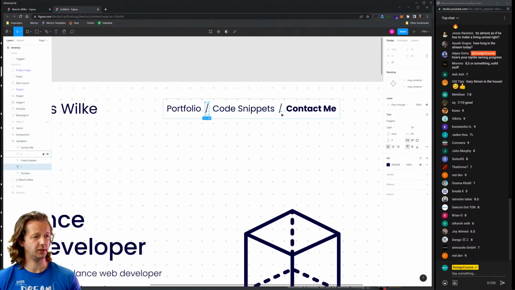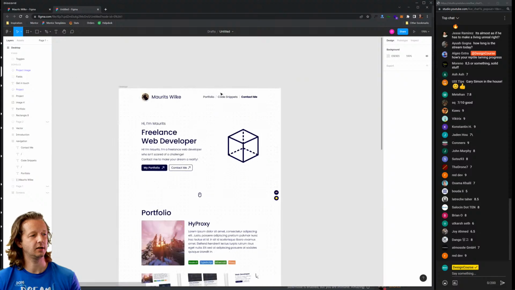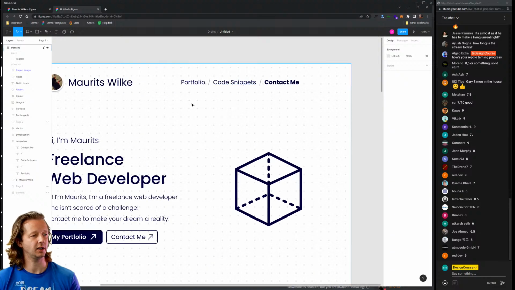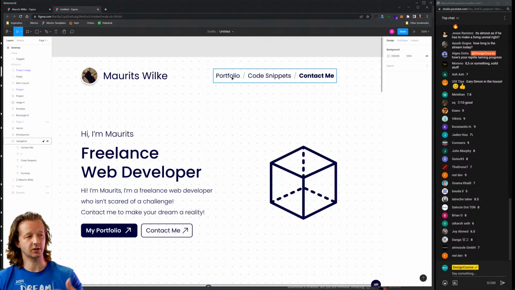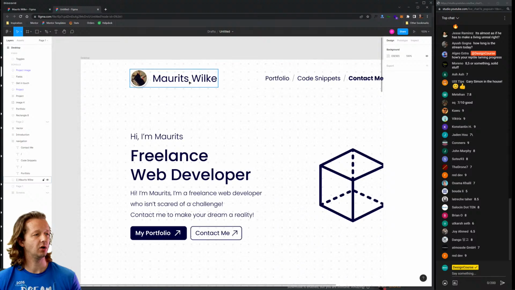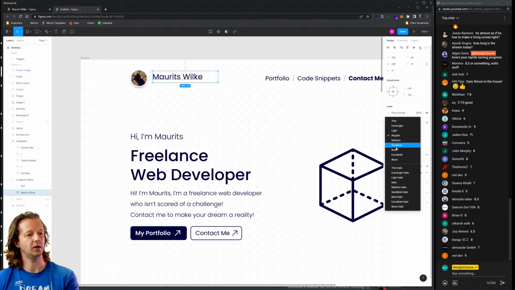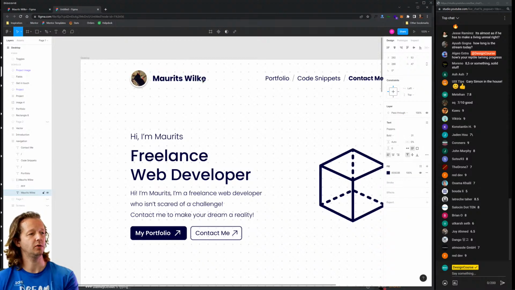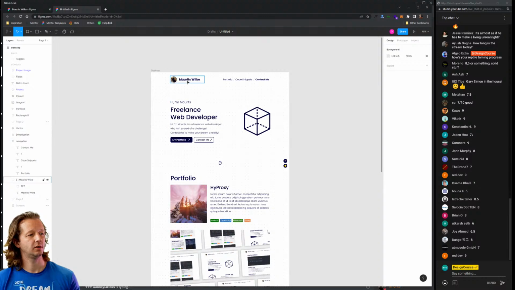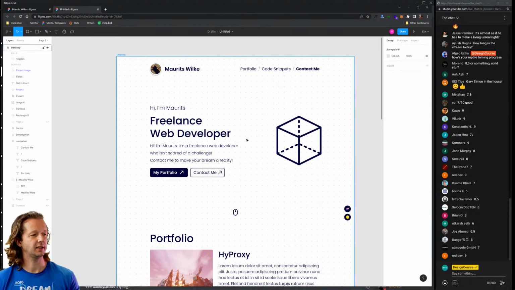I personally would take each one of these and make them a little bit more muted, so they're not contrasting so much. You want the actual links to be the thing that stands out the most, in my opinion. Logo font, I would say should be scaled down a bit. Maybe make that bold as well, or at least semi-bold. Yeah, maybe semi-bold because it is quite bold from the original. So that's a little bit better.